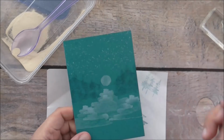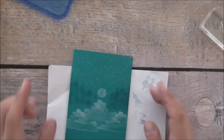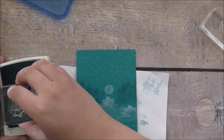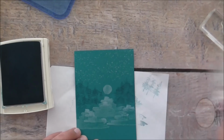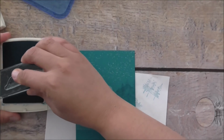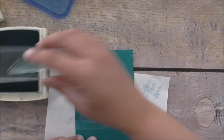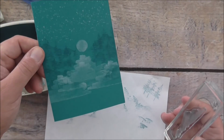Okay, I'm back. I've just put the heat tool over it just to dry off that pigment ink. So what I'm going to do is I might stamp a few trees over here actually. So I'll just bring out my Island Indigo ink, and I'm just going to stamp the trees in full, and then here too. And I'm going to use that mountain scene again, and I'm just going to stamp another layer of mountain basically. Yeah, just a bit more there. Just make it look a little bit darker. I think I like that.